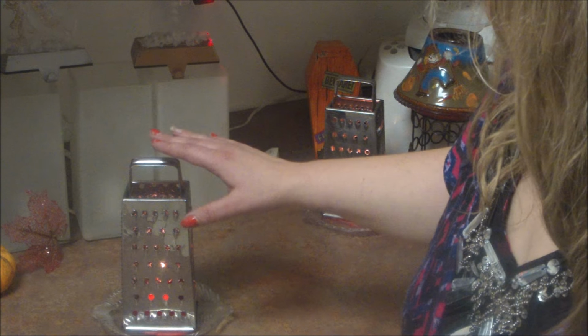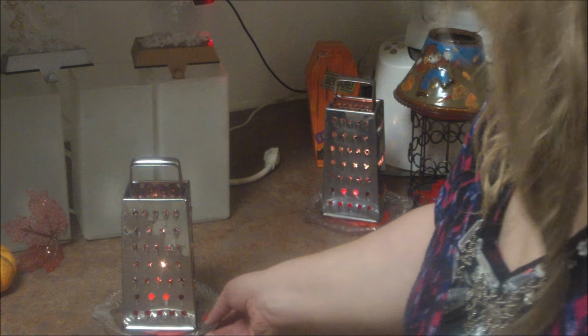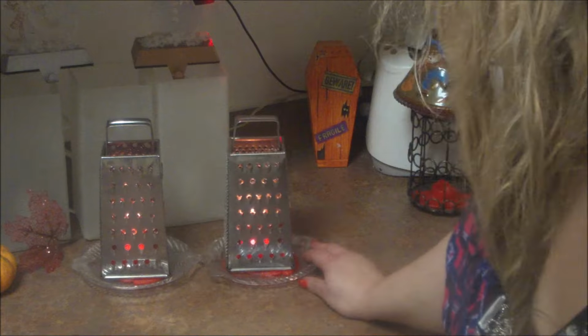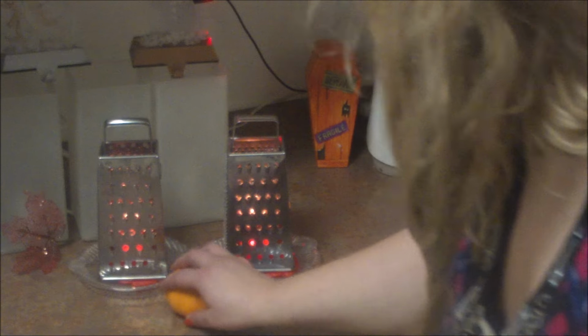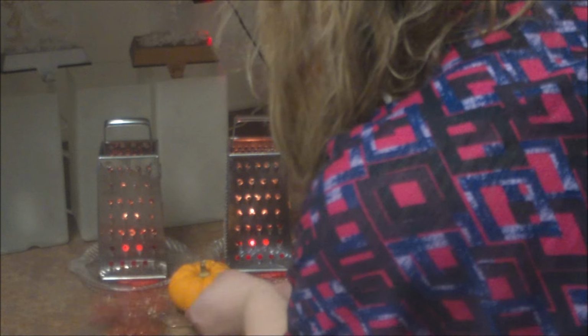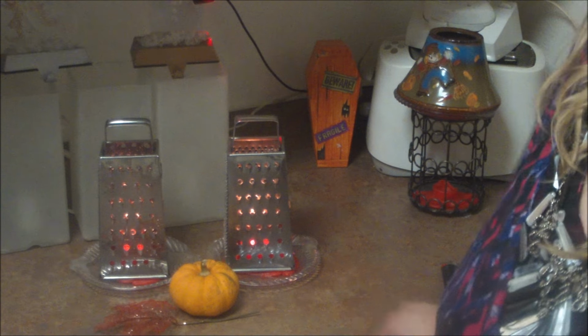Now I have to give you guys a warning. When these things have been burning for a while, the cheese graters get very, very hot, so do not touch them. I'll put them in camera shot right now, set them side by side, and then I'm going to put a little pumpkin in front of it, and a little fake leaf somewhere in here. And this is going to be my decoration for today.